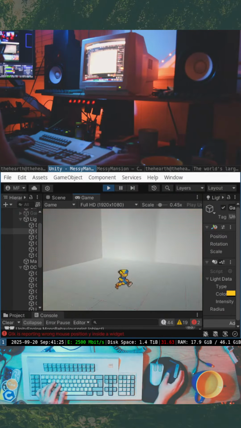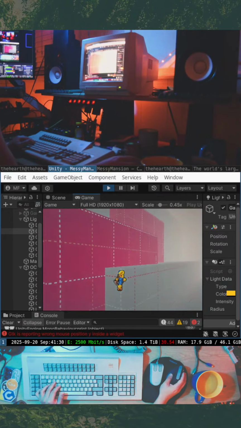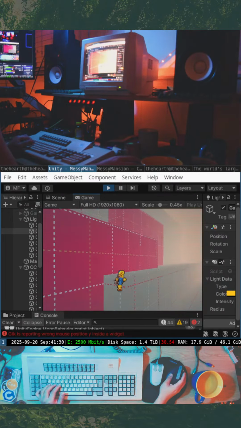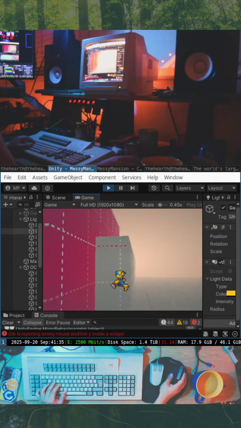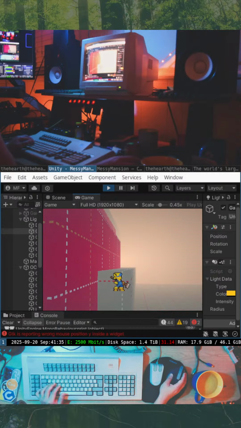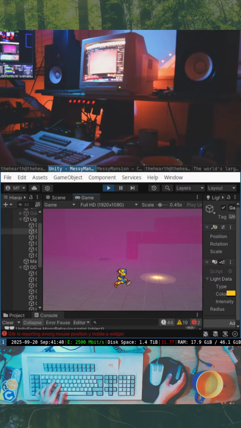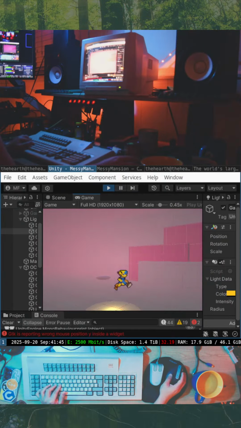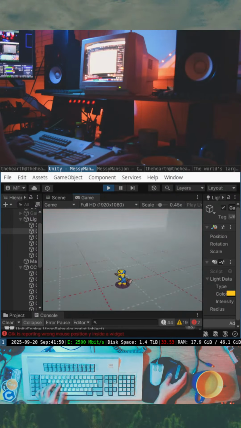I should probably document this and put it in the Discord so I don't forget it. But yeah, we have a flight bug now. We have a Peter Pan bug. If I jump, it gets rid of it. Okay, so it's not the end of the world, but that's funny.